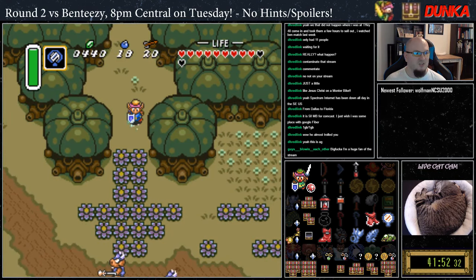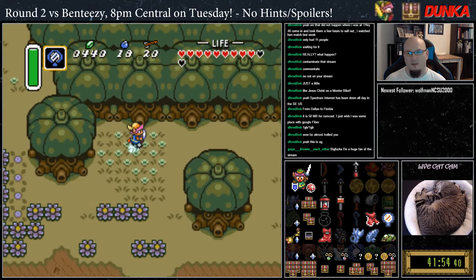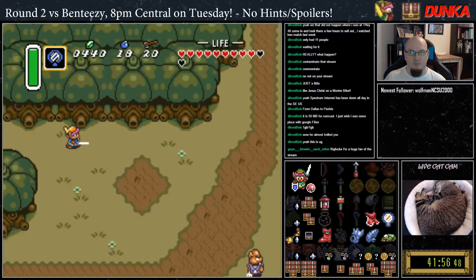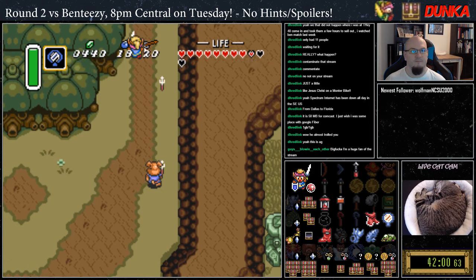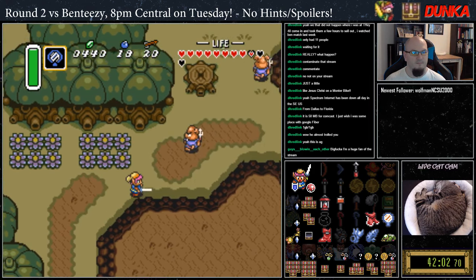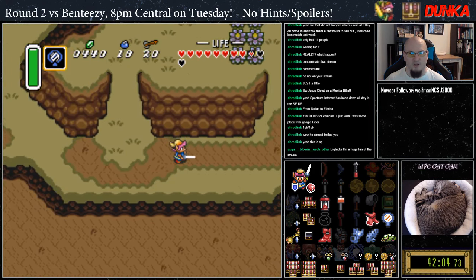As much as I despise it, I'm gonna be right there. I think we're just gonna go do swamp. We're gonna do hype cave, and we're gonna go straight to swamp. We can do it. It's also crystal 5-6.